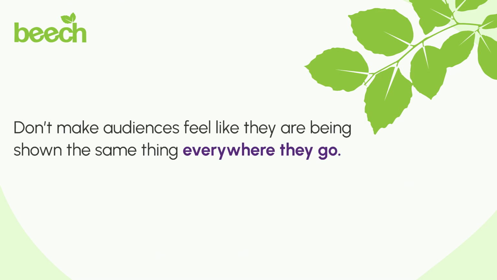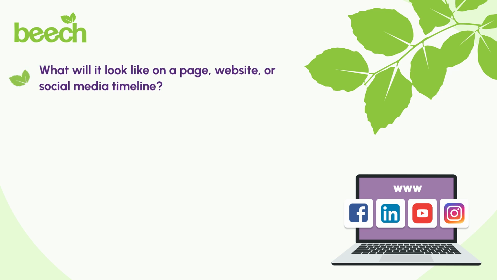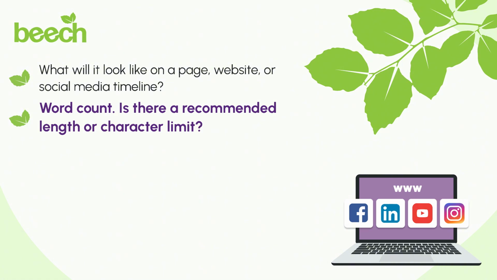When we publish content, it's important to not make audiences feel like they are being shown the same thing everywhere they go. When creating content for specific platforms, think about: what will it look like on a page, website, or social media timeline? Does this affect its size, length, or even quality? Word count. Is there a recommended length or character limit?